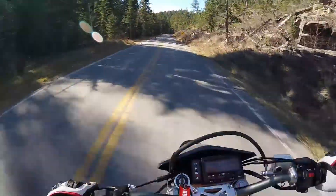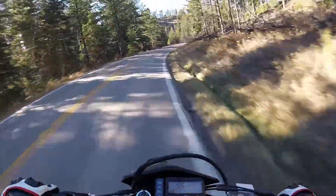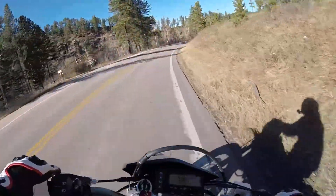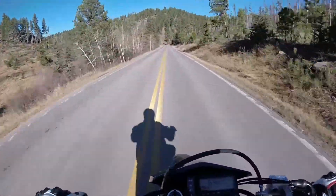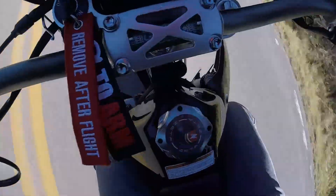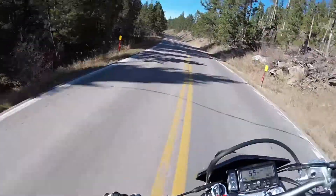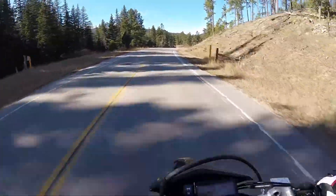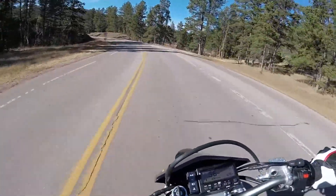I got a little over 600 miles on her, so she's kind of broken in. I haven't really stuck to a break-in procedure, but I feel it's broken in enough to run her through the gears. Today's a nice day — supposed to be 70 but I'd say it's a good 50–55 degrees, which is plenty warm enough. I'm only running about 150 on the temp gauge. This DRZ runs super cold, way colder than I ever thought. Even in stop-and-go traffic it usually only gets to 160 — I'm really surprised how cold it runs.